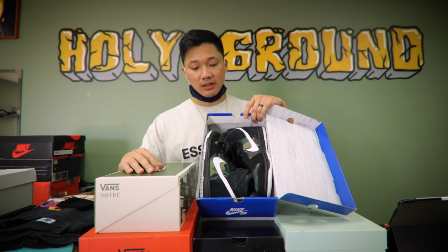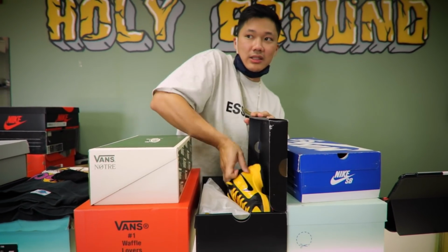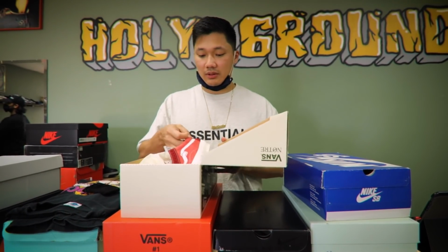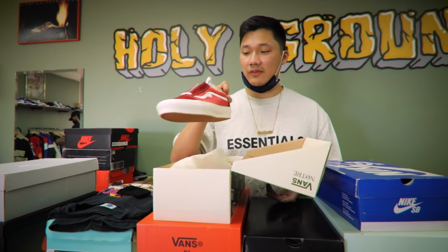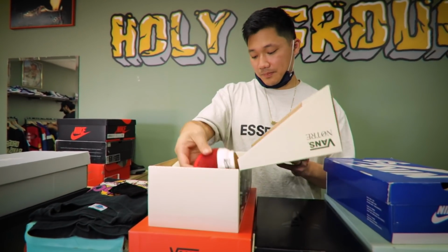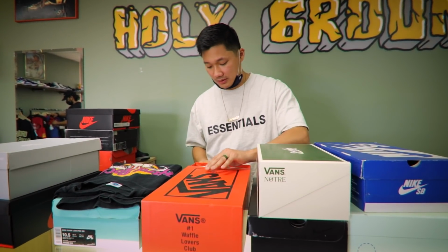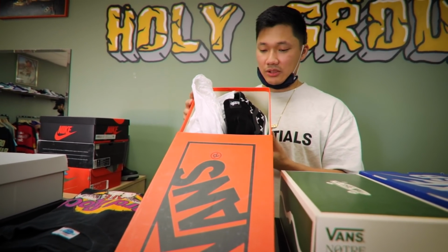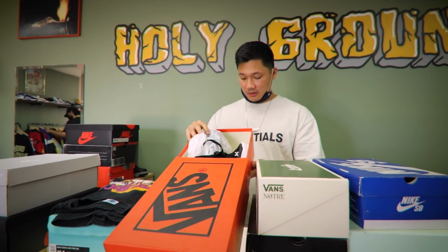He gave us some Nike Dunk camos. Let's see what else we got. We got the Bruce Lees, and then we also picked up the Vans, I like the handshake. And the other panel is not suede, it's canvas. This one's suede. Those are a size 9.5. And then just some other WTAPS Vans. Nothing crazy. These are such a nice pair. We got them for 50. We're going to sell them for 100. Size 9.5.